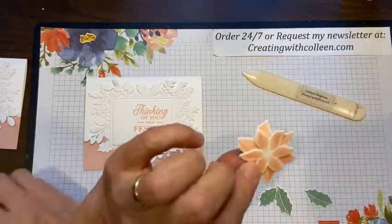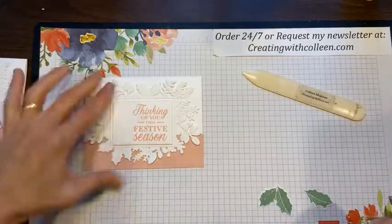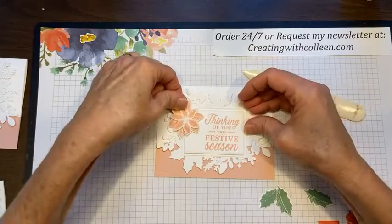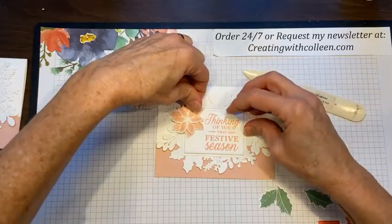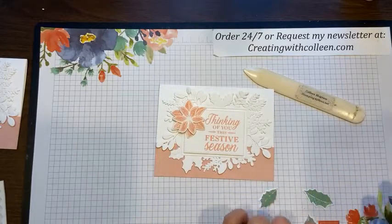So I've attached those two with a dimensional. I'm going to put another dimensional on. And it's on this with a dimensional. So that's why we didn't pop up the main piece. Okay, so my poinsettia goes there.